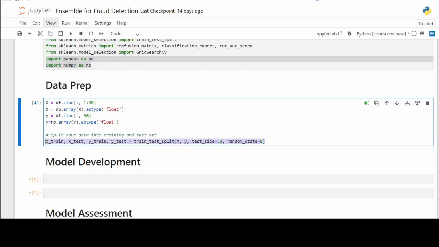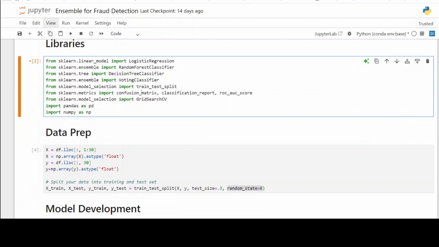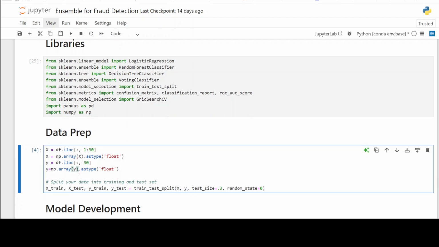And then down here, we create four objects: a training and test set for our independent variables and a training and test set for our dependent variable. We're setting our test size to 30%. That means 30% of our data is for testing, 70% is for training. And then right here, we're just setting our seed. So let's go ahead and run these two lines in case I forgot. All right.